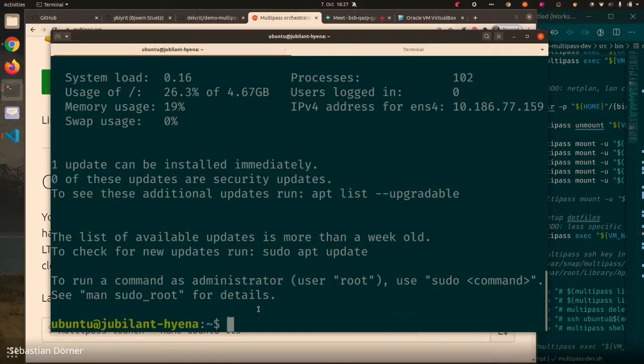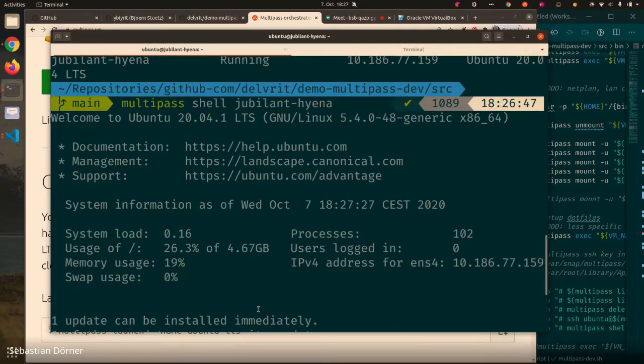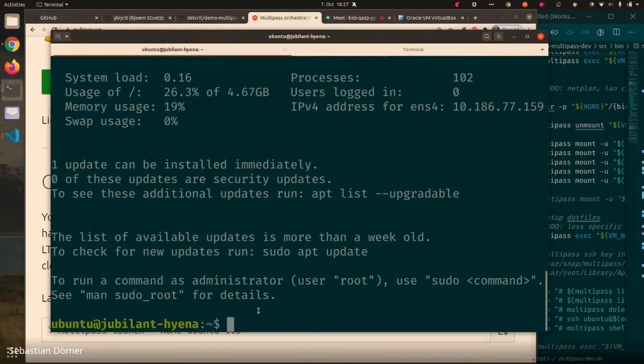And hey, we're inside a perfectly fine Linux virtual machine, which is not so exciting if you're running Linux as a base system, but if it would be running Windows or Mac OS, I think it's good to have that, especially if we develop for the cloud and use Linux anyway for our workloads.